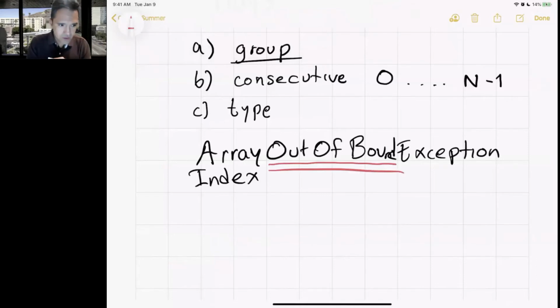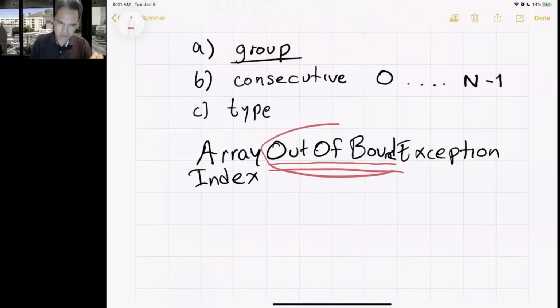Different programming languages are going to present you different names, starting with the full word, but something that I want you to remember, doesn't matter the programming language, is out of bound exception.